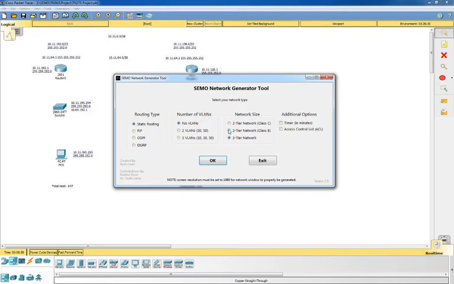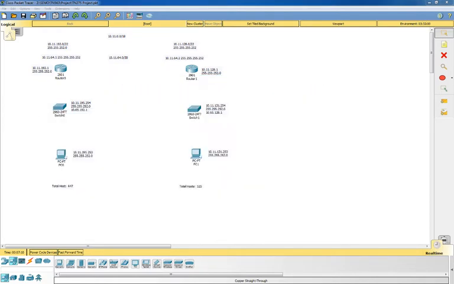But this evening we're going to be working with a Class B two-tier network, with no VLANs and with static routing. Again, as you progress further in your TN classes, you'll be able to use RIP, OSPF, and EIGRP. To save time, I already have our Packet Tracer that we're going to be working with, and by now you should be able to understand the basic fundamentals on how to navigate through Packet Tracer.